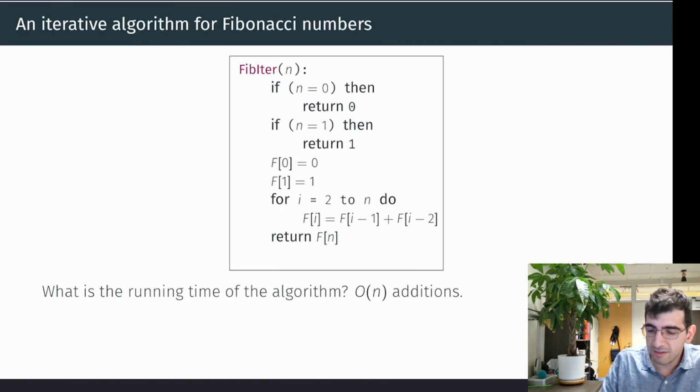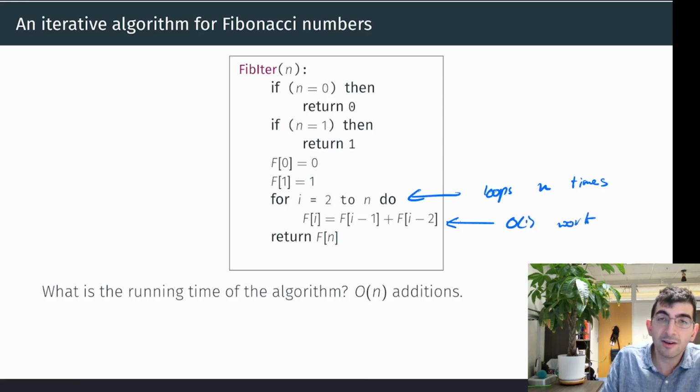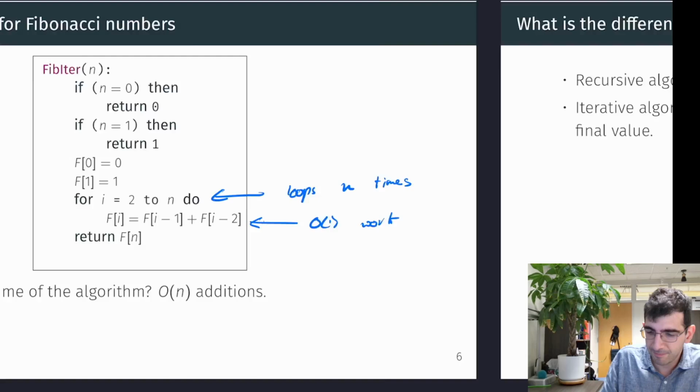It's much better. It's O of n, right? Because the loop here loops n times, and you do O of 1 work here. So the whole algorithm runs in O of n.